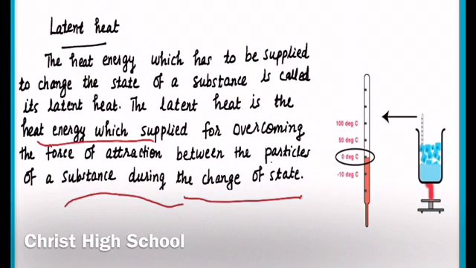Similar is the case of other processes. During boiling of any liquid, after reaching the boiling point, the temperature will remain constant till the entire liquid becomes gas. What is the reason? After the boiling point of that particular liquid, the heat is utilized for removing the force of attraction. It is not utilized for increasing the kinetic energy. So that's why there is no further change in the thermometer.